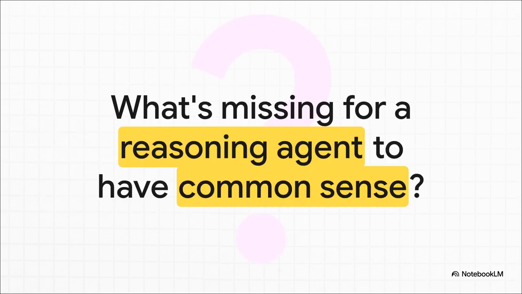It's literally a map of reality for our AI. So let's just pause for a second and look at what we've built. We have an AI with a knowledge base, a powerful logical language, a planner to create actions, and a whole encyclopedia to organize its world. It's a pretty impressive reasoning machine. But that brings us to the final, really provocative question. With all this structure and logic, what's the one big thing it's still missing to have genuine, human-like common sense? That right there is the next frontier.